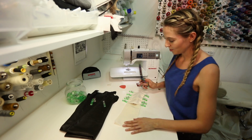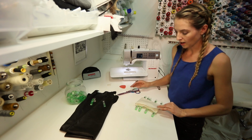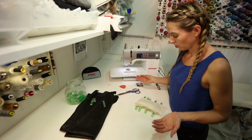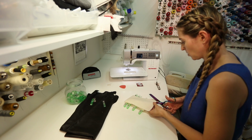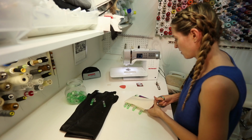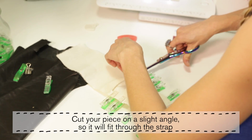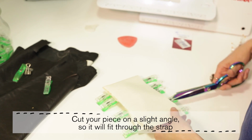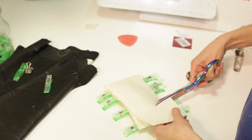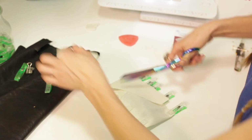Now here's the part where you get to be a designer. This piece is going to come over, tuck into the strap, and no snaps will be needed. This is going to stay very secure. So you want to cut up at a slight angle so this will fit in. And I want mine to be a little bit asymmetrical. So let's have it come there and over.